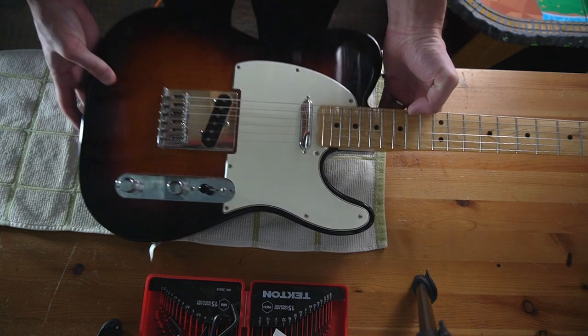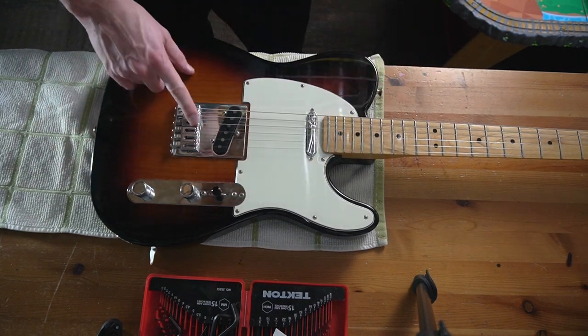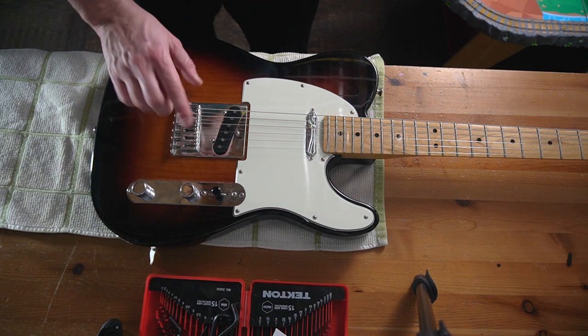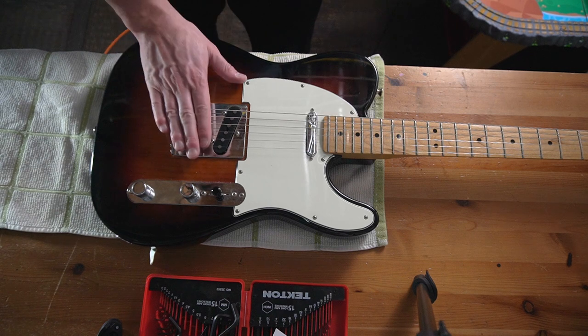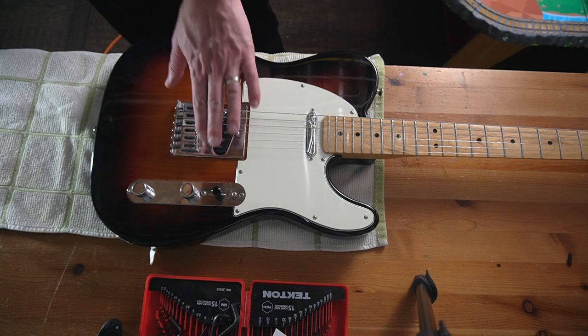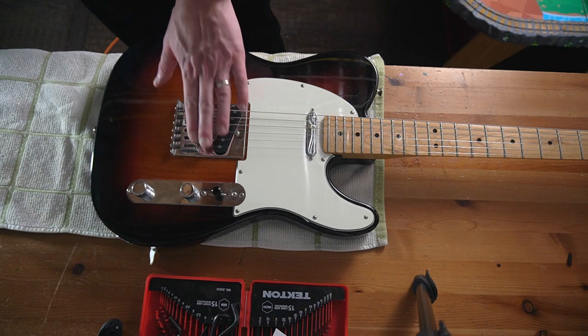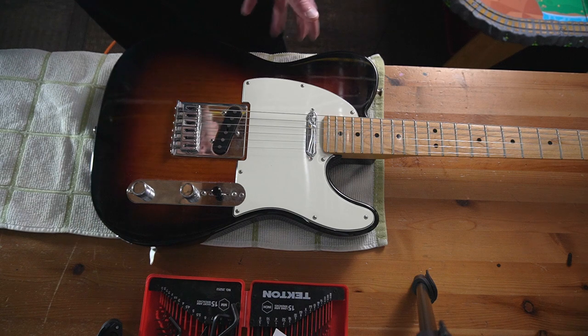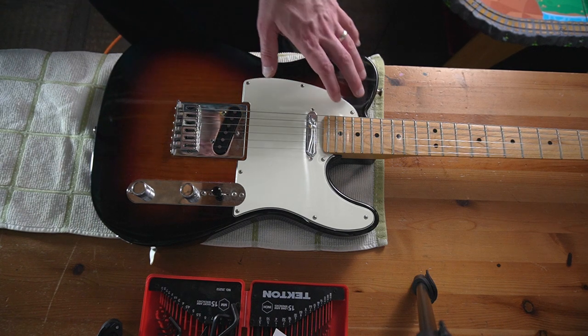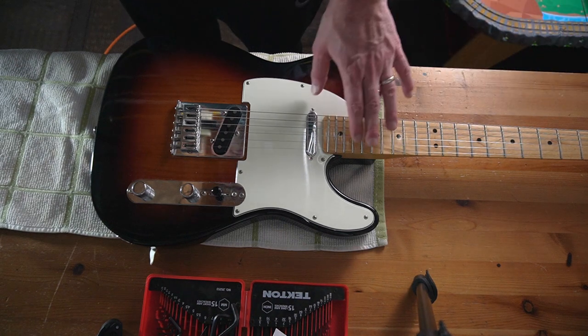Then the final point of adjustment is here at the saddles. These bridge saddles have little Allen screws that can pull them up or down, and that is probably the easiest and most flexible place to adjust. It's easy to adjust with the guitar tuned up to pitch, and it's very simple and straightforward to do. So I'm going to focus not so much on the nut, since the nut slots are fine.